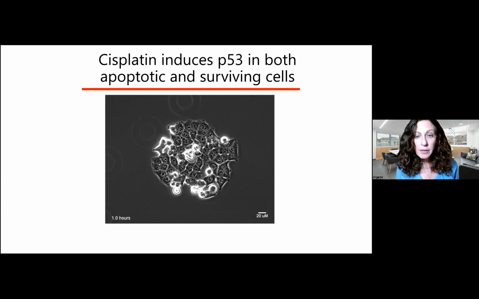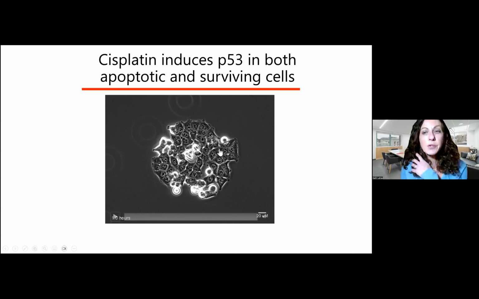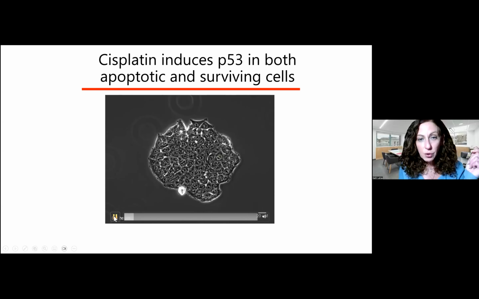And if we understand the reason, can we trick the cells so that we use a drug at an IC50, but we lead to 100% cell death, right? Because you don't want to use a very high concentration of a drug that can be cytotoxic, okay? So we took these colon cancer cells with a fluorescently tagged P53, treated them with cisplatin at the IC50, and this is the movie I'll show you.